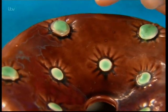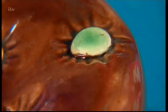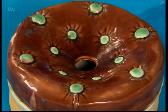You've got some nice bright colours. It's basically emulating Minton's, really amazing Majolica works they were doing in the late 19th century. It's very well done. Continental, a spittoon dish, Flemish. Very good. But who made it? Where was it made? It's a bit of a mystery. There's no marking on the bottom. There's a couple of touch marks. But it looks perfect. There's no cracks or damage. There's a little bit, in the firing, it's a bit light on the colour.